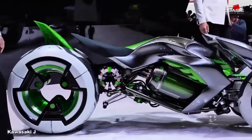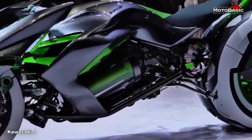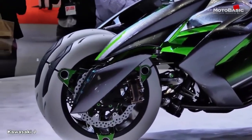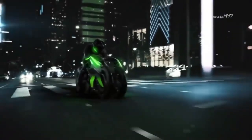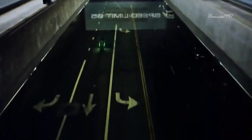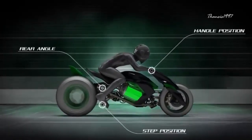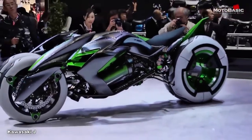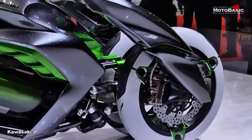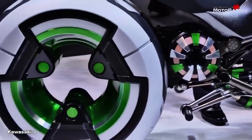The J-Concept offers riders a choice of different riding positions, a comfort mode which is popular with users who prefer a more upright stance, and the attack mode designed for users with a more aggressive style of riding. These different positions are enabled by changes in rear angle, step position, and handle position. And the J-Concept also features 2 separate handlebars, which function for each front wheel, as well as a heads-up display and adjustable ride modes.